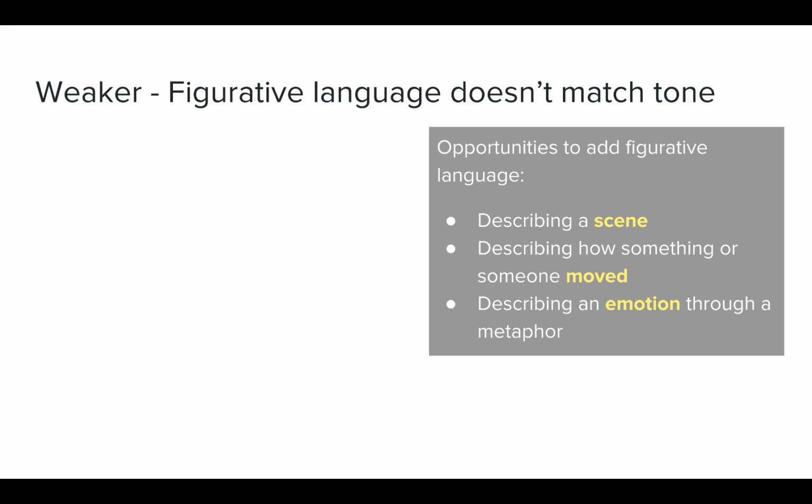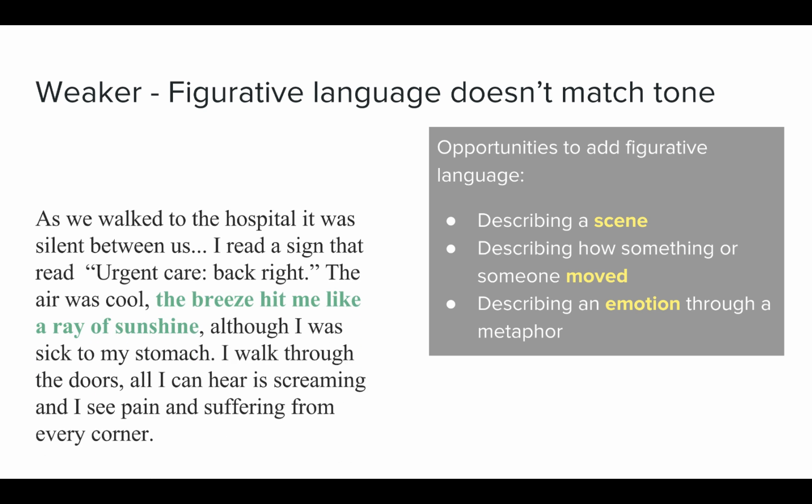Another way that figurative language might be weaker and need revision is if it doesn't match the tone. Remember that you can use figurative language to describe a scene, or how something or someone moved, or to describe an emotion through a metaphor. However, the tone of the metaphor that you create should match the tone of the scene. Here's an example where I think this could be better.